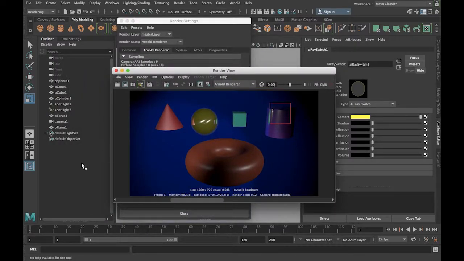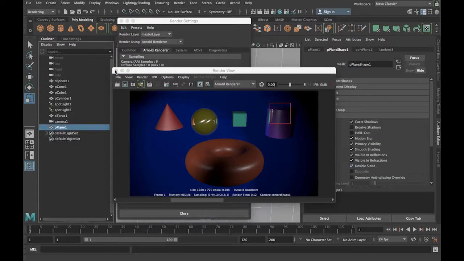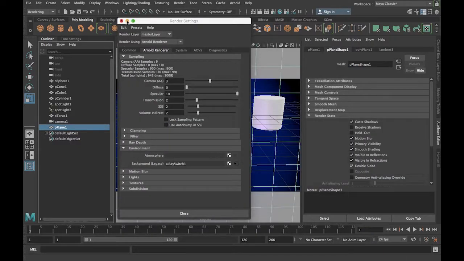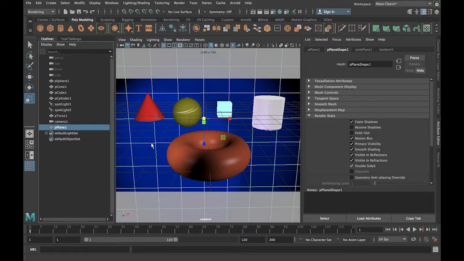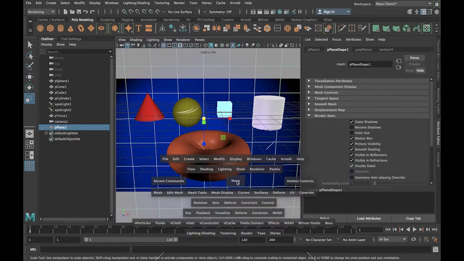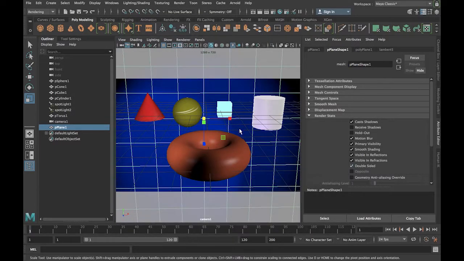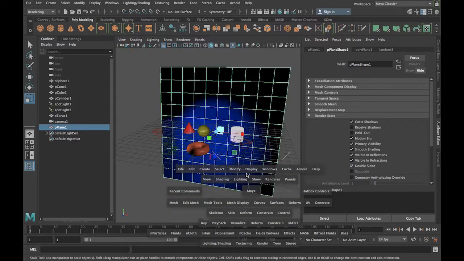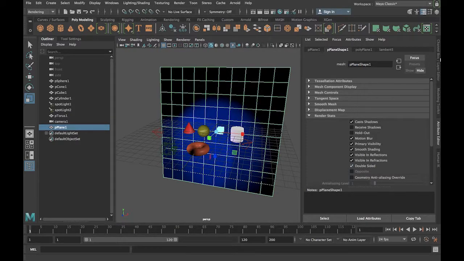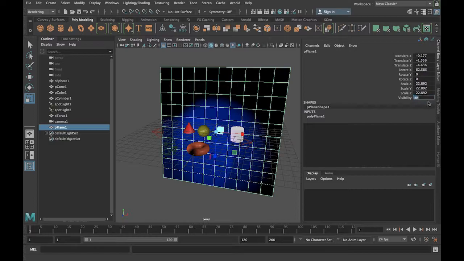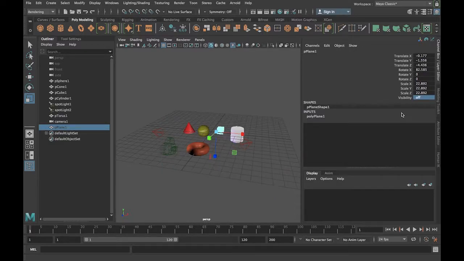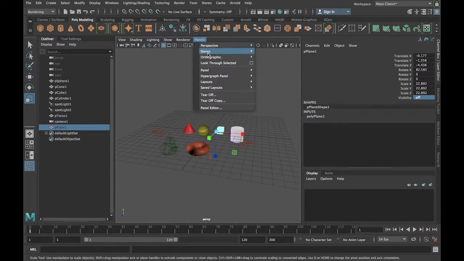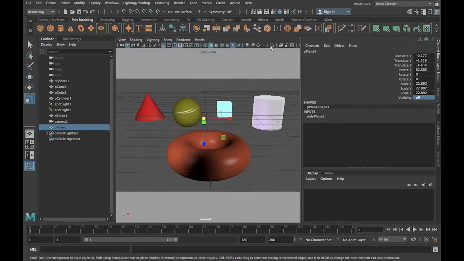And if I want to just preview what this looks like, I can go back to my plane here and turn it off. So just so we can see what this looks like, I go to my perspective view and channel box layer editor and turn off the plane. Now let me look back through my camera one perspective. My plane's been turned off. I didn't delete it, it's still here.